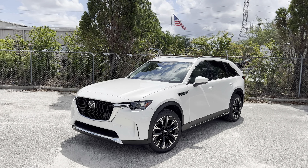As most of you probably know by now, the CX-90 is Mazda's all-new flagship three-row SUV released for the 2024 model year, designed to compete with more premium three-row SUVs such as the Acura MDX, Cadillac XT6, Infiniti QX60, Lincoln Aviator, or even the BMW X7, while being priced way closer to SUVs like the Toyota Highlander, Honda Pilot, and even the Ford Explorer.